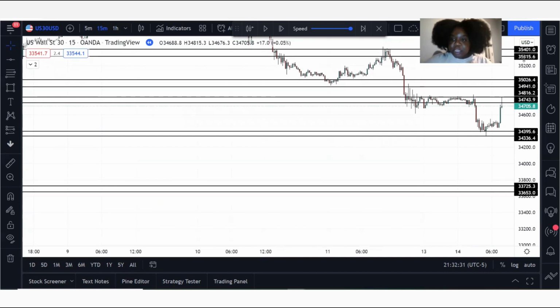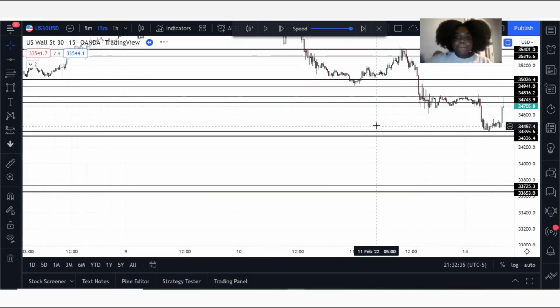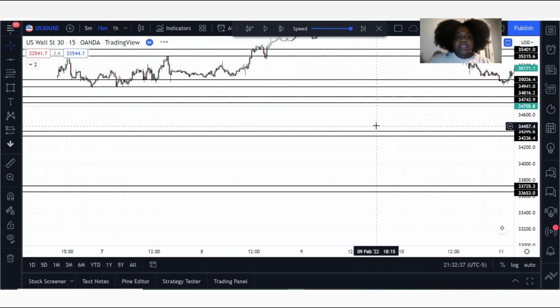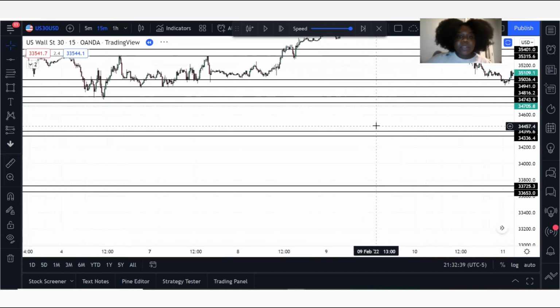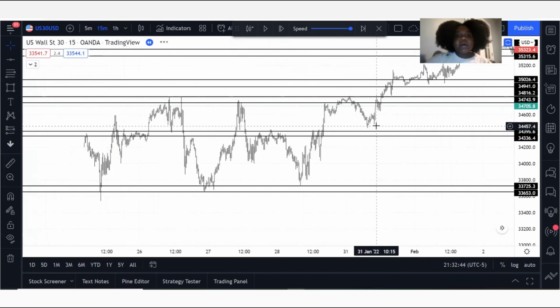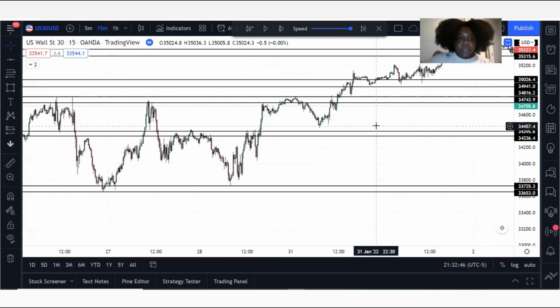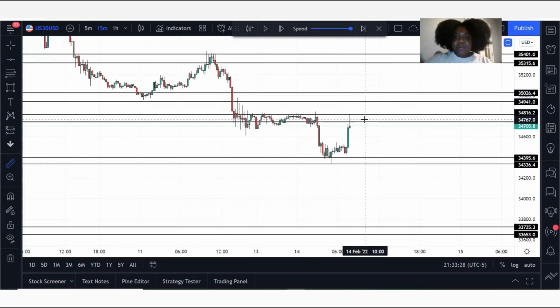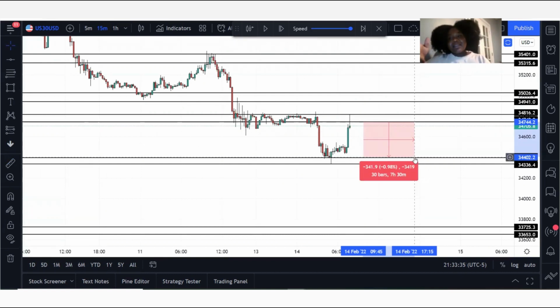I'm just gonna make sure what I drew up is still aligned with what I was seeing, and if I see something else, I could draw it up again. I'm gonna get a ruler and see how many pips are in between this. It's about 3,000 pips, but 0.01 would be like $300. So let me speak in dollars and not pips.